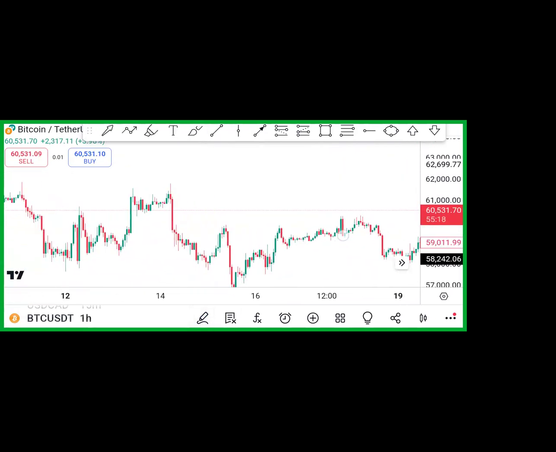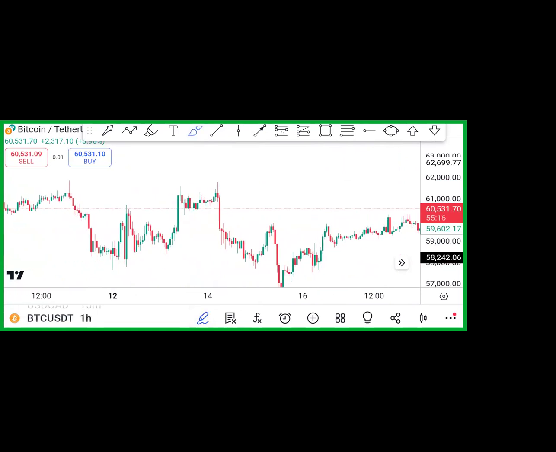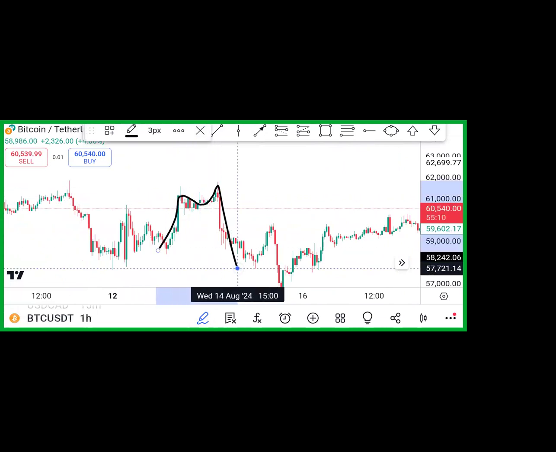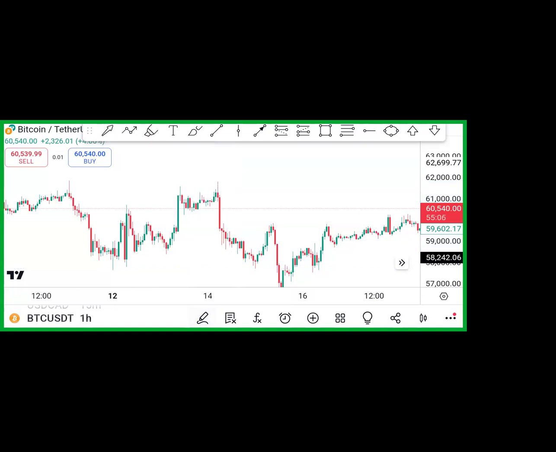To mark out your supply zone, you want to see where those institutional traders started selling off. At this level, the price was here, ranging, then boom. Institutional traders, they sold off. And what did I say? To mark out your supply zone, you use your order block. And how did I say you mark out your order blocks? You mark out the order blocks on the last opposite candle before the sell off, or the last opposite candle before the buy.